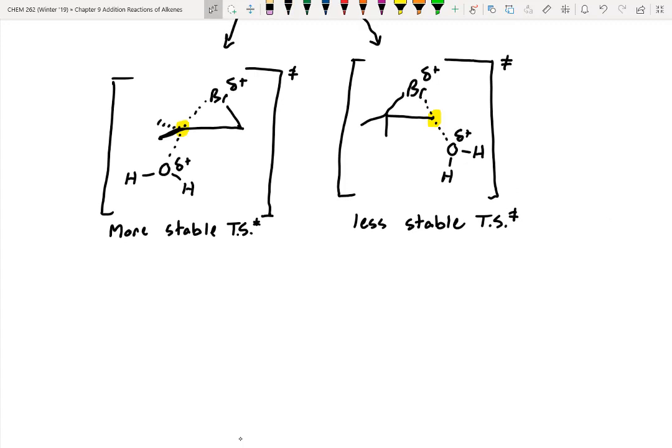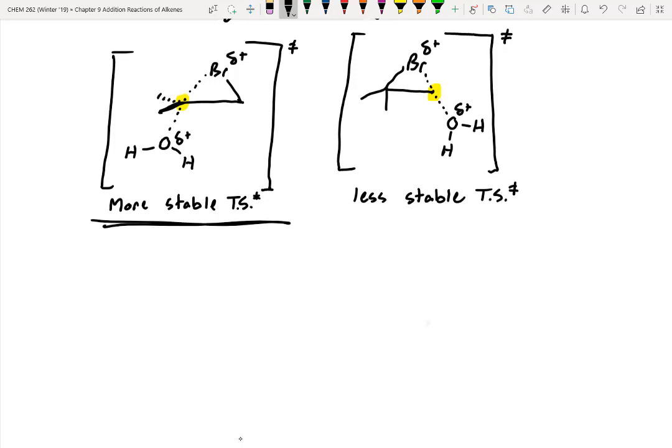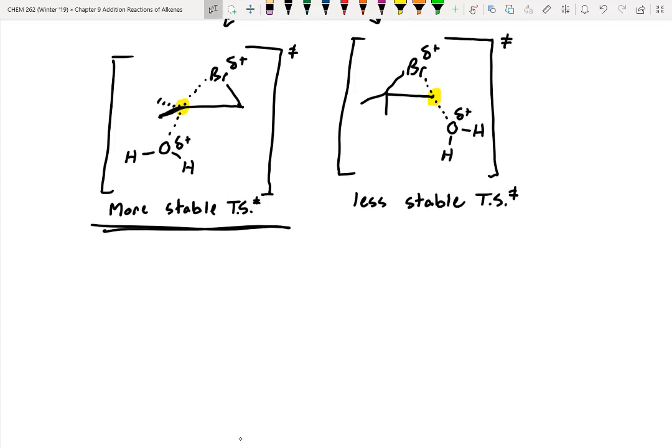However, we will see examples later on in the year where you could make an argument that sterics plays a role too, right? If we're thinking about sterics, you could argue the one on the right's maybe more favorable, but in this example, experimentally, we know that this transition state on the left is far more likely to occur. All right, so now if we think about this reaction, we can consider our product that we're going to get out.